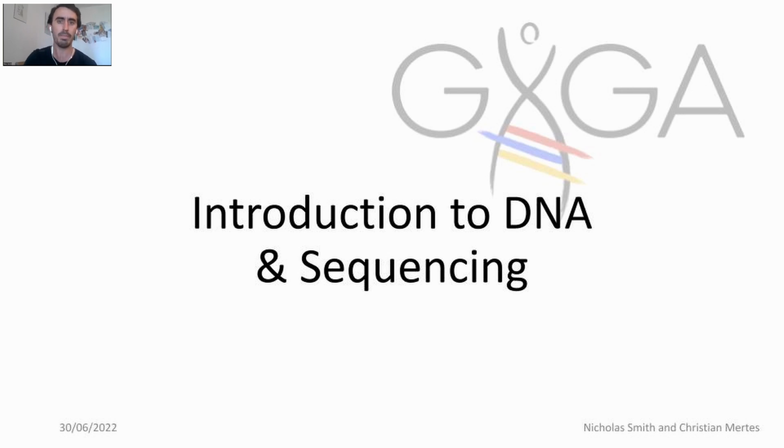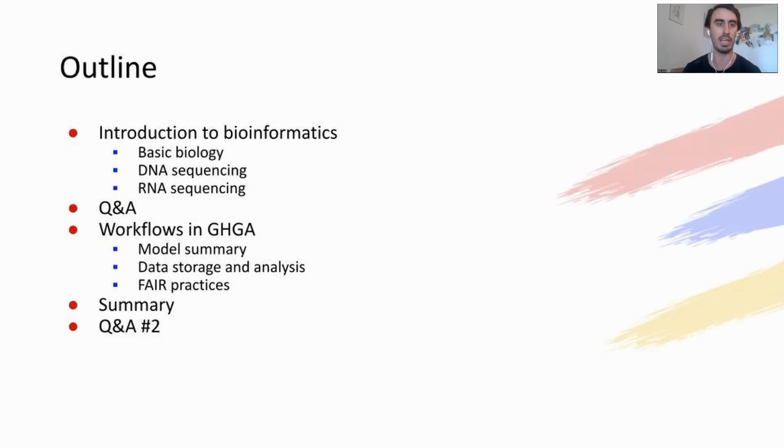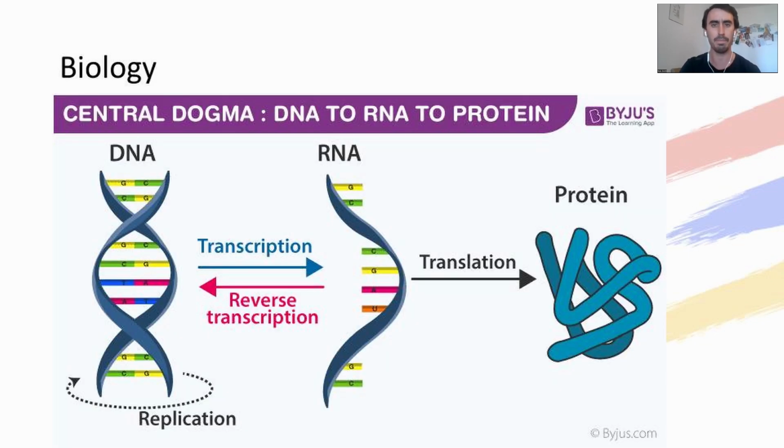I'm Nick, and I'll be presenting an overview of some basic biology, as well as some introductory bioinformatics. And after an intermission or Q&A, we'll have a quick look into what GHGA sets out to be and what FAIR workflows can mean for us. I'll get into the specifics of that later, but a quick outline of the two sections. First, we'll be starting out with the biology and eventually getting into a bigger picture of GHGA.